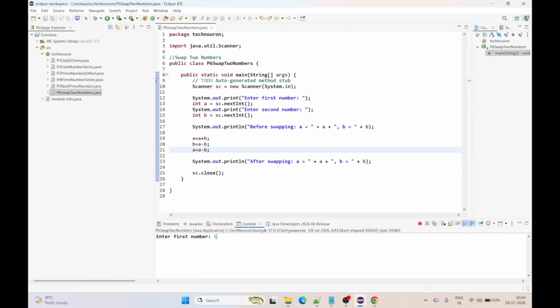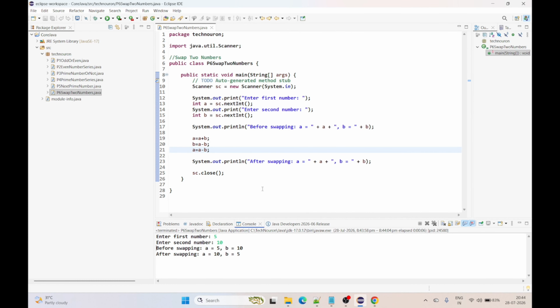I'm entering my first number as 5 and the second number as 10. Before swapping A is equal to 5, B is equal to 10. After swapping A is equal to 10, B is equal to 5. This is how, without using a temporary variable, we can swap two numbers.